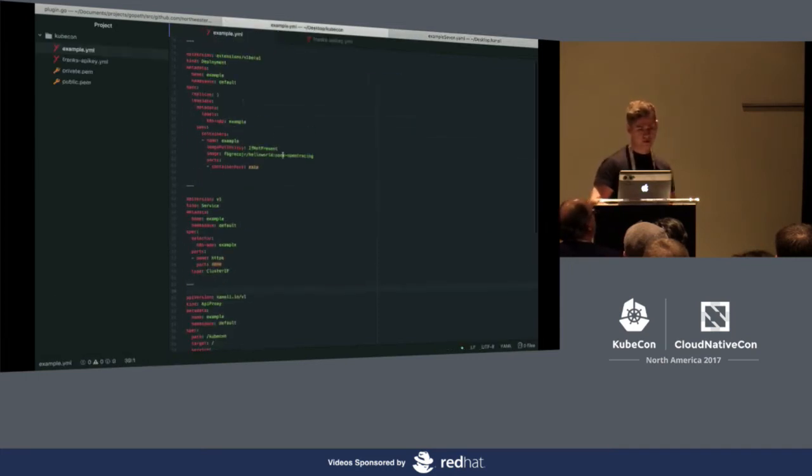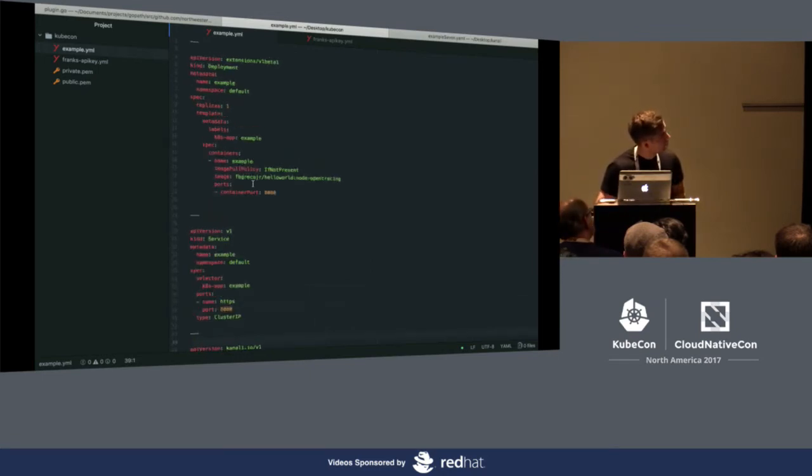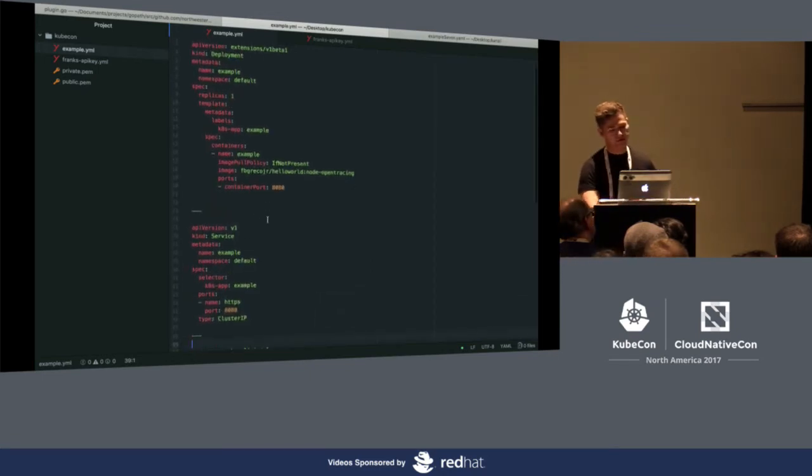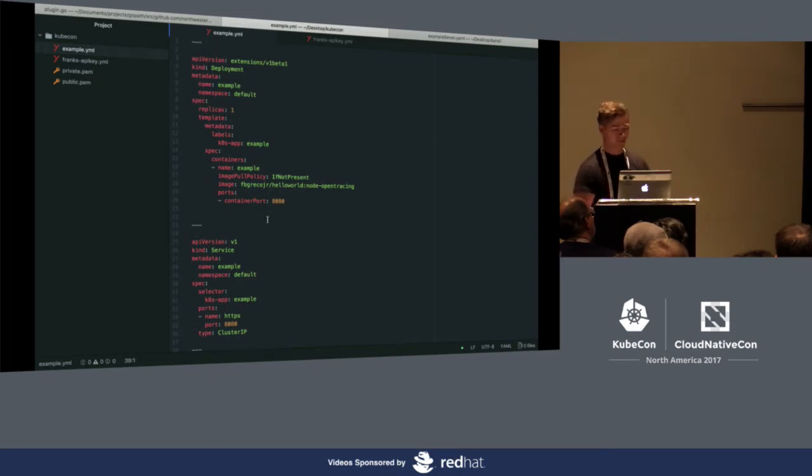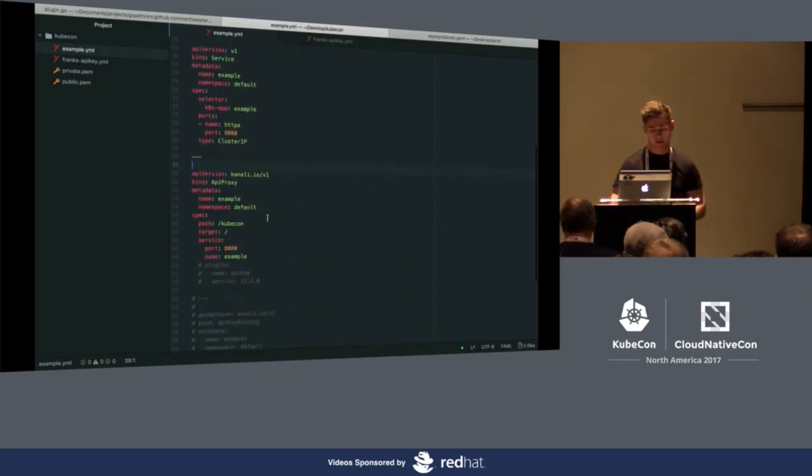all right. So I have a deployment, is that big enough for everyone? So I have a deployment, just a simple service, that returns a simple message when you hit it, and then I have an extremely simple version of an API proxy. Now this is a V1 spec; it's very similar, some subtle differences, but basically I'm coming in on slash kubecon. And with this configuration, the only thing it's doing is ingress for me.